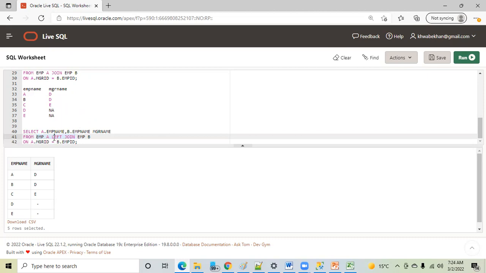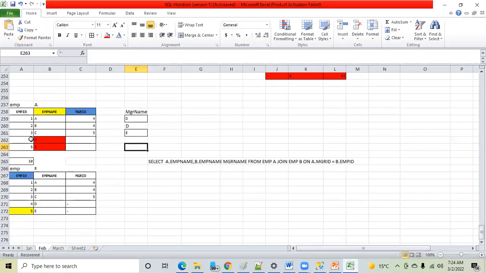That means left join. Left join means to the left of this, you have this table, correct? So you want all the data from this left table, whether it is getting joined or not. I am not bothered about that. That is why, if you see in this table, D and E was left out because there was no joining condition. So you will get this as well. Is this clear?